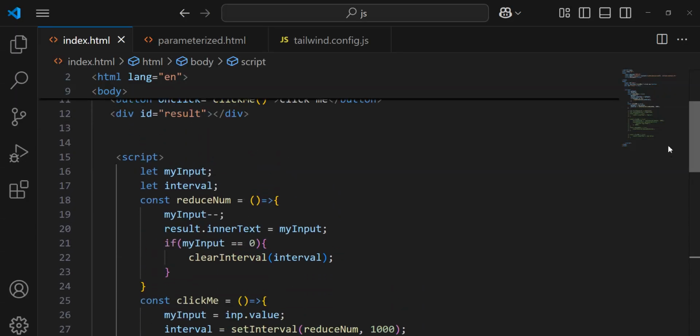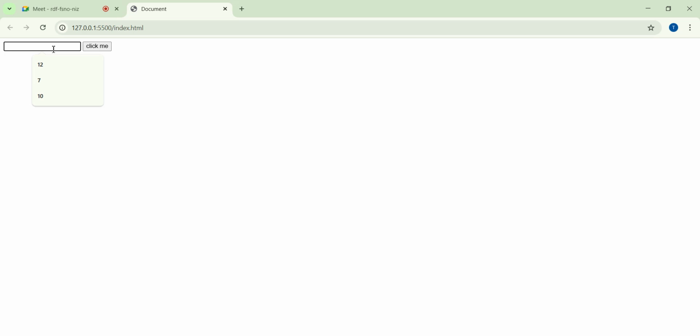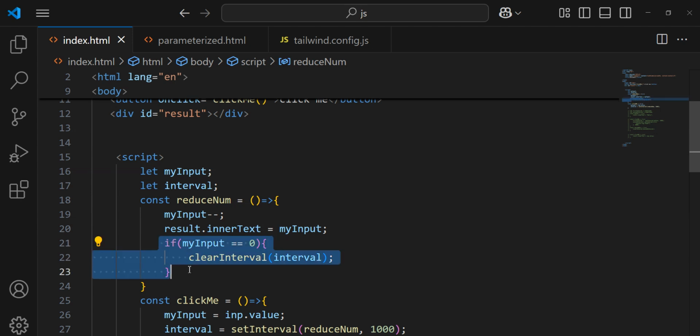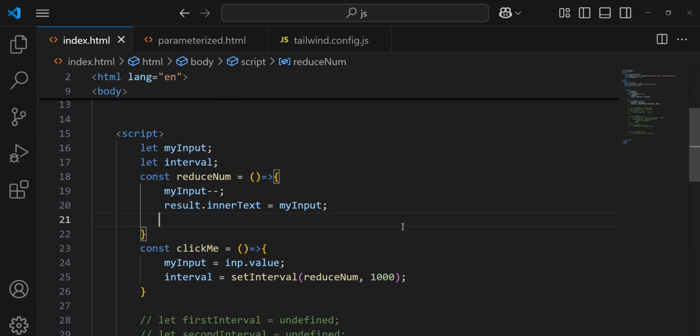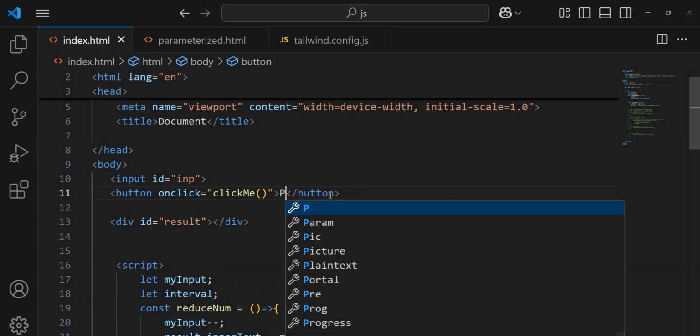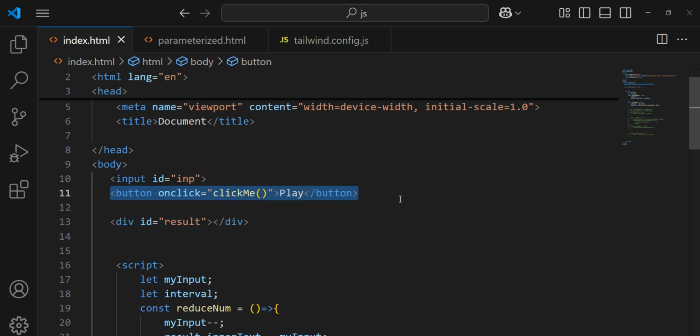Here is what I want you to do for today's assignment. I'll continue from where I stopped mine. In the last class, I said when it gets to 0, it will stop counting. Now we are not stopping at 0 again. I will remove this part. We now have another button; we'll call this play, and another button we call pause.